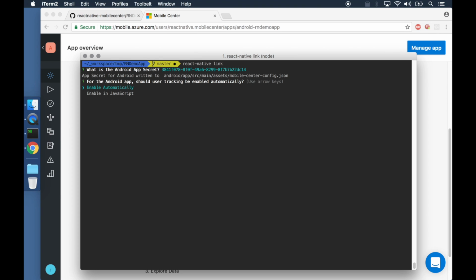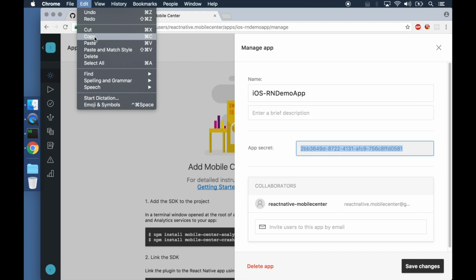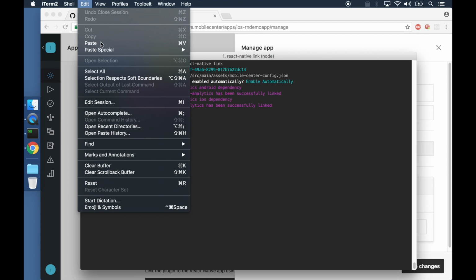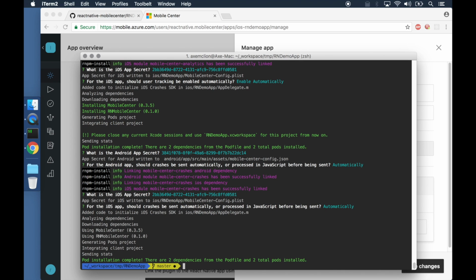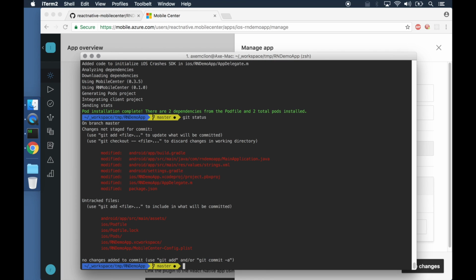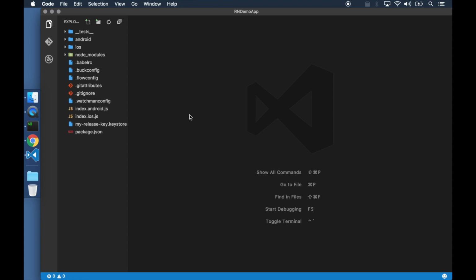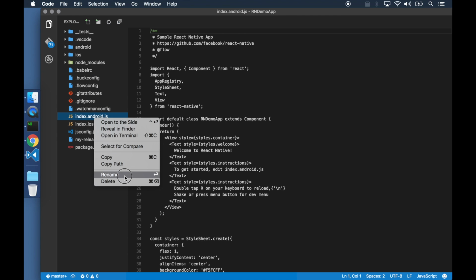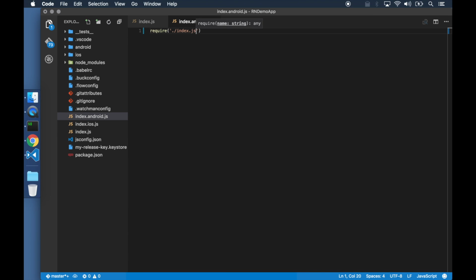During the setup process, the SDKs can also be configured by choosing various options at the prompts. Note that the iOS SDK uses CocoaPods internally, and there are also instructions on how to set up the iOS SDK manually if required. Once the SDKs are integrated into our project, let us open up our editor and start calling some of the APIs. Here, I'm simply using a single index.js file so that I can reuse my code for both Android and iOS.